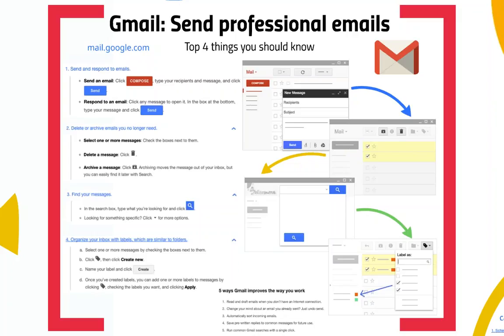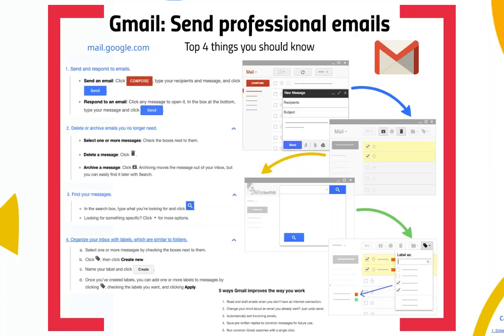If you guys are like me, you like to organize your messages into folders. What Gmail uses instead of folders are called labels. They're basically the same thing, but the button looks like a little shopping tag label. If you want to organize these, click that shopping tag label and click Create New.